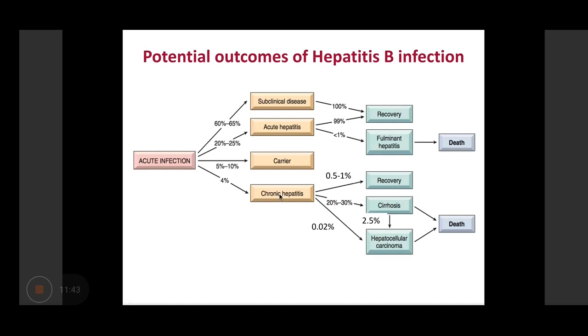Okay? Unlike hepatitis C. So there is a difference. And some percentage will remain carriers and they can transmit infection. And sometimes over the years, they may get an exacerbation and either a reinfection or superimposed infection. But 4% will remain chronic hepatitis. Of these, 20 to 30% will go into cirrhosis. Now, that is within a certain time span.